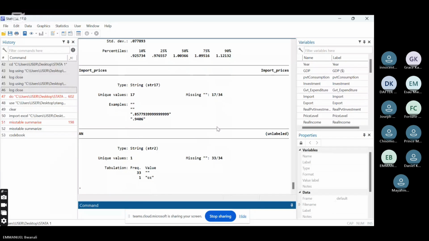I'll be taking you through the outliers. So an outlier is an extreme value in the dataset. So we use the dot plot graph to show if you have outliers. So this is the command we write. I will choose import and export to check if they have outliers.